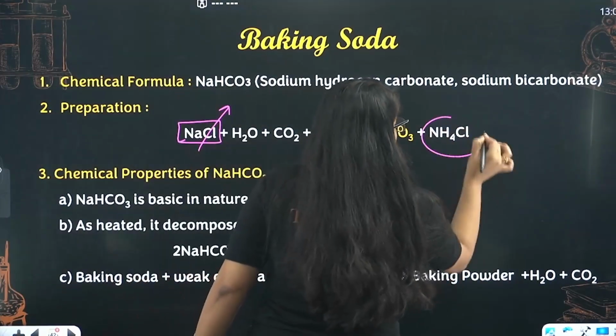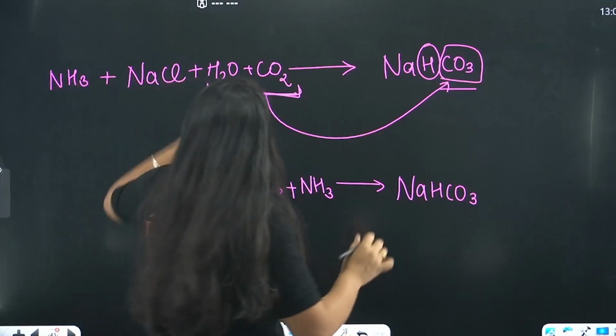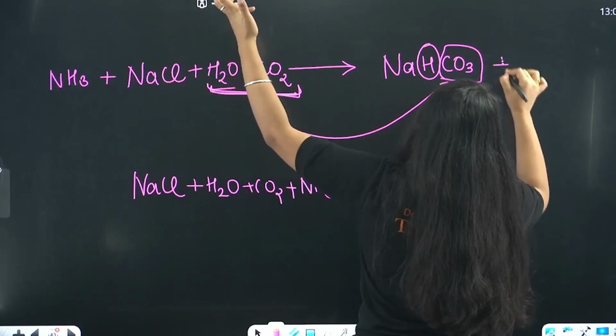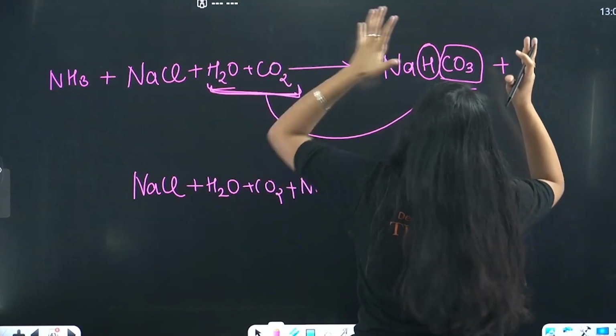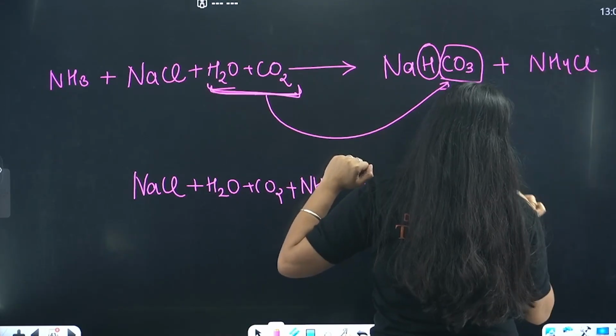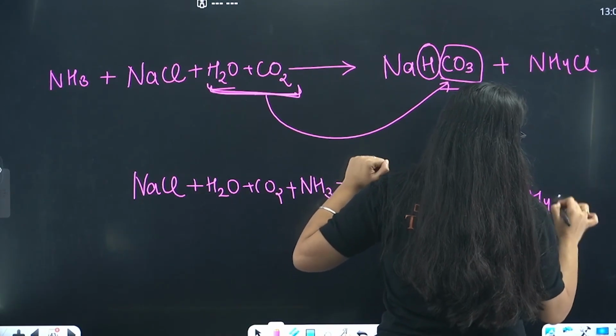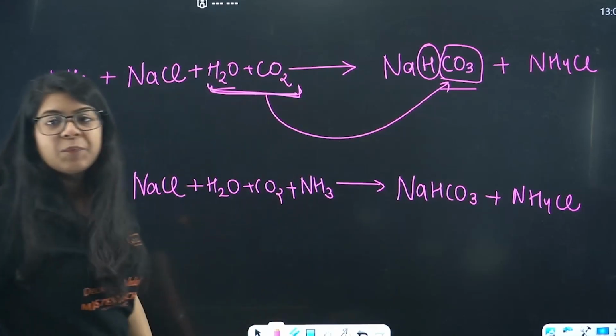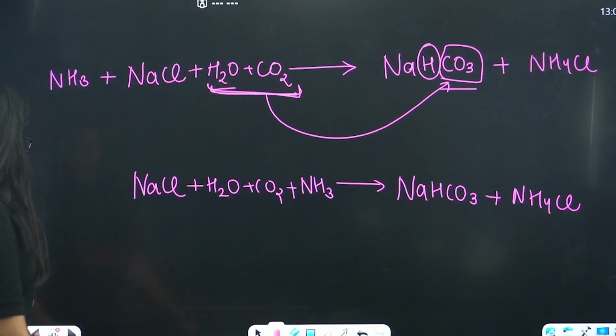So it becomes NH4Cl. So this Cl2 comes out. Of course, we have to give it a position, give it a space in the product, right? But it combines with ammonia, NH4Cl. NH4Cl. Understood? Basic. Okay, let's study about it.